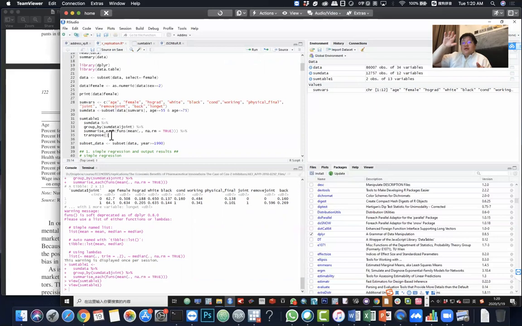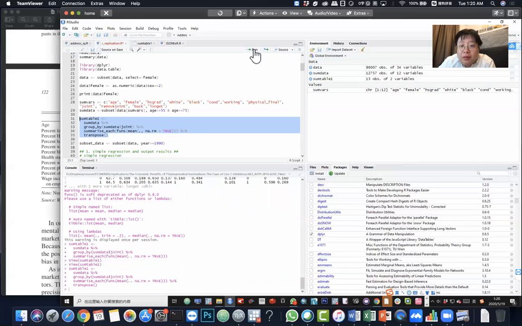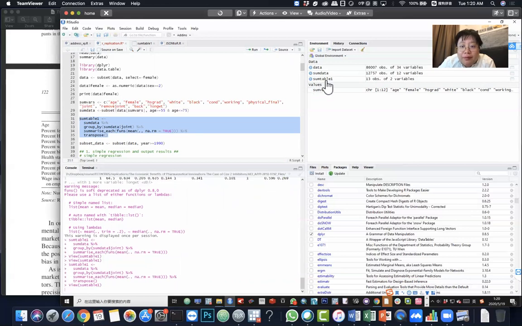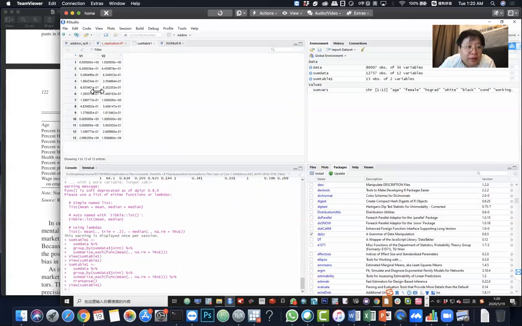Transpose means that, if you see the data frame as a matrix, it changes your columns into rows and rows into columns. That's what we call the transpose. Now the variables are in rows.